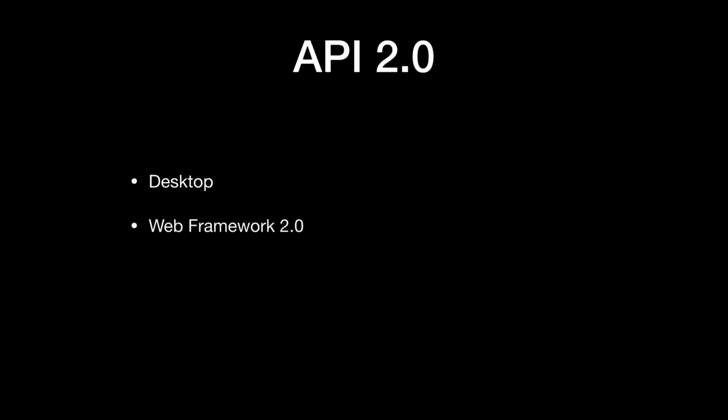Now, bringing API 2 to iOS is our next step towards our goal of consistency across all project types. So far we've delivered API 2.0 for desktop. Web Framework 2.0 is API 2.0 compatible. The next big update to iOS will make it API 2 compatible. And lastly, Android is, of course, API 2 compatible as well. Now to drive this point home, let's look at an example.